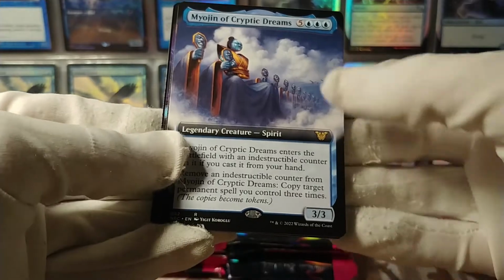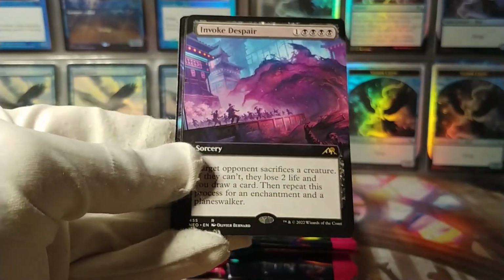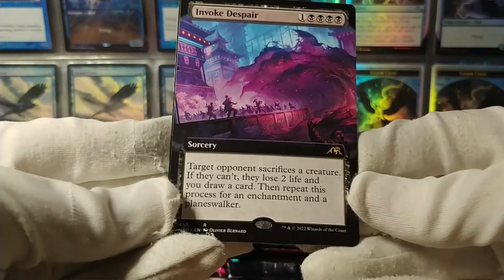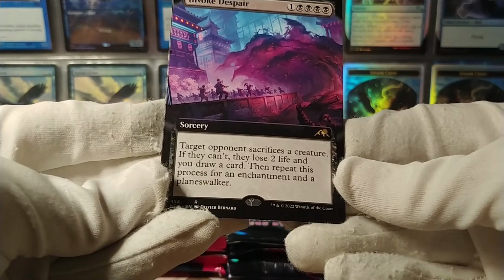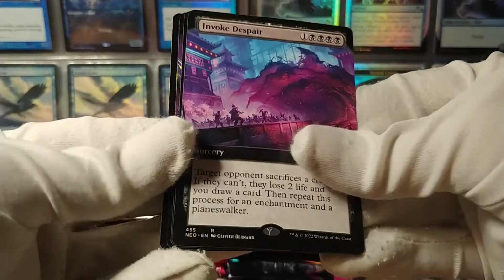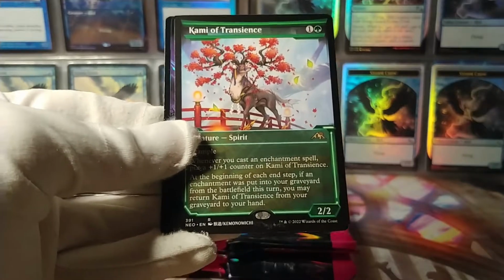Myojin of Cryptic Dreams is our commander card. And what is this? Invoke Despair. That's a lot of black mana. Target opponent sacrifices a creature. If they can't, they lose 2 life and you draw a card. Repeat this process for an enchantment and a planeswalker. Huh, okay. Well, that just really hoses over one person anyway.